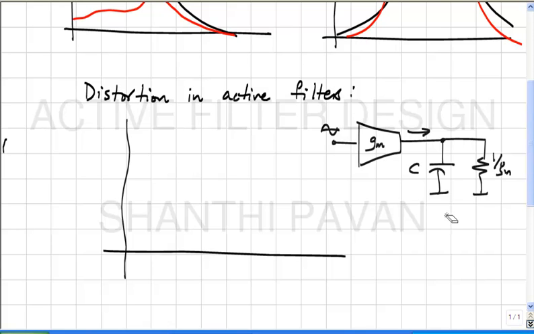Now, therefore it doesn't make sense to put the tone quite close to the band edge if you are interested in finding the harmonic distortion. In other words, when you're quoting the distortion of your filter, you shouldn't be putting the input tone at the band edge and say, okay, my distortion is like whatever 0.1%, right? It doesn't make sense because most of the distortion is getting cleaned up by the filter itself.